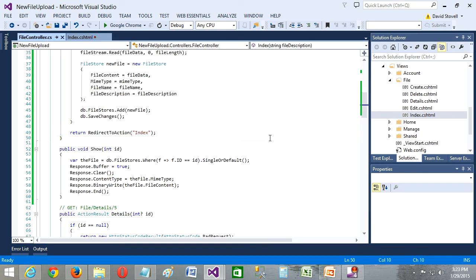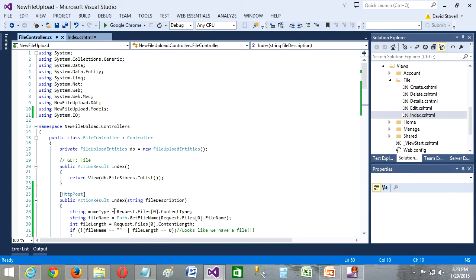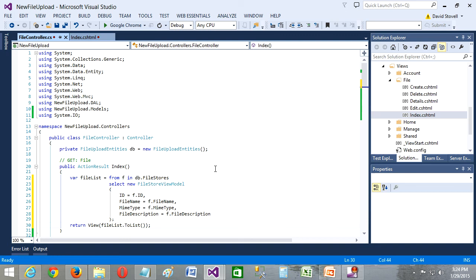So let's come back to the controller. If I go up to my plain and simple little get index here, instead of returning a whole list of the actual file stores DB set with all the file content in each one, I'm going to modify this code now. There's more than one way you could write this kind of code. This is just the first one that popped into my head, so I'll stick with it for now. Maybe later on I can show you other approaches.